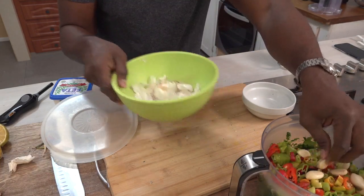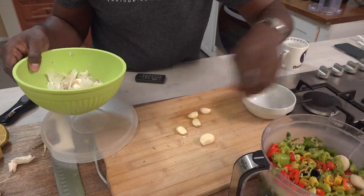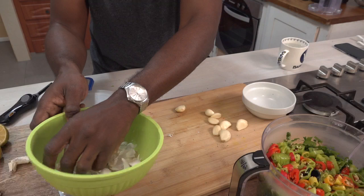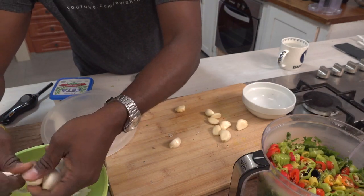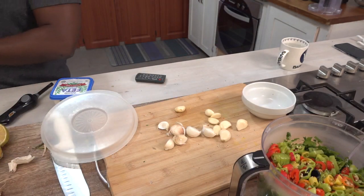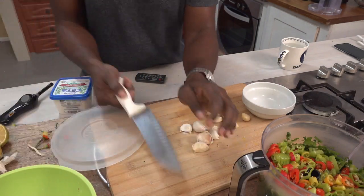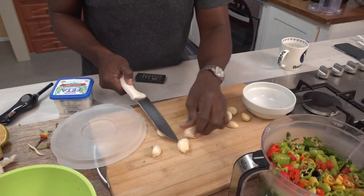I need to get these a rough chop. A couple of these have holes inside there, so that defeats the whole purpose of what we just did. Alright, so I'm going to rough chop these, take out the others. The ones that still have the skin on, all you need to do is give a little smash, just to loosen the skin.